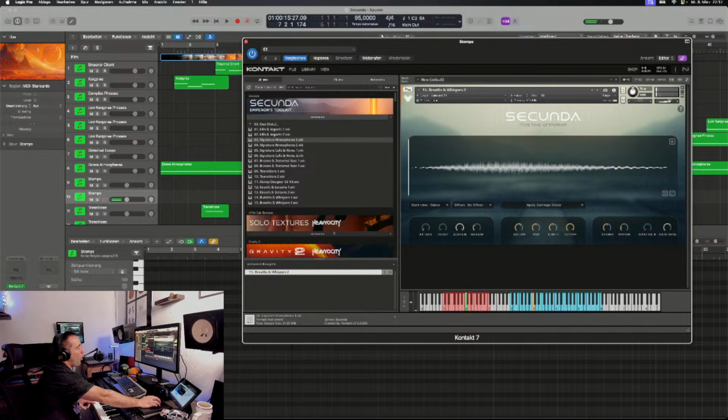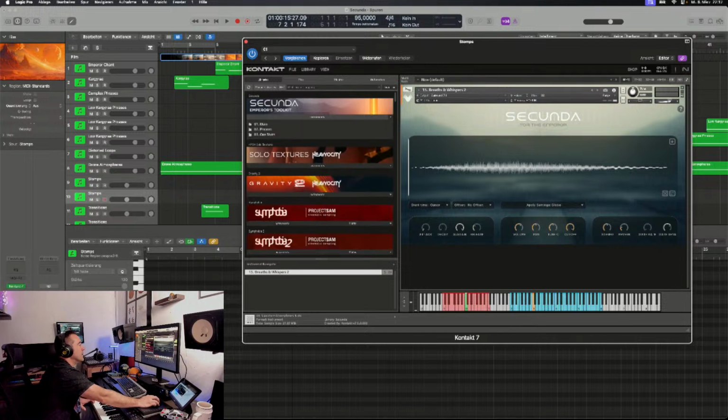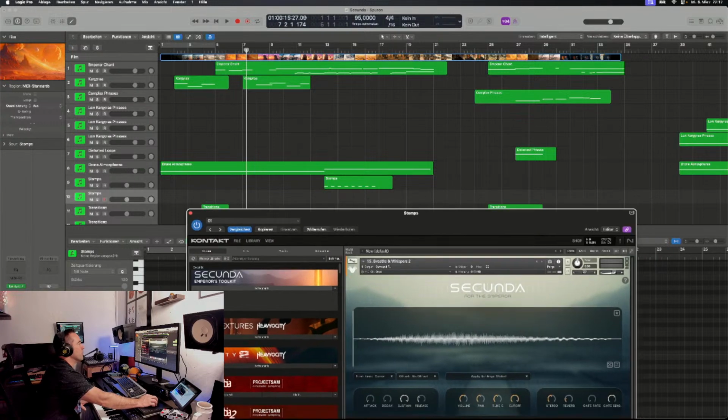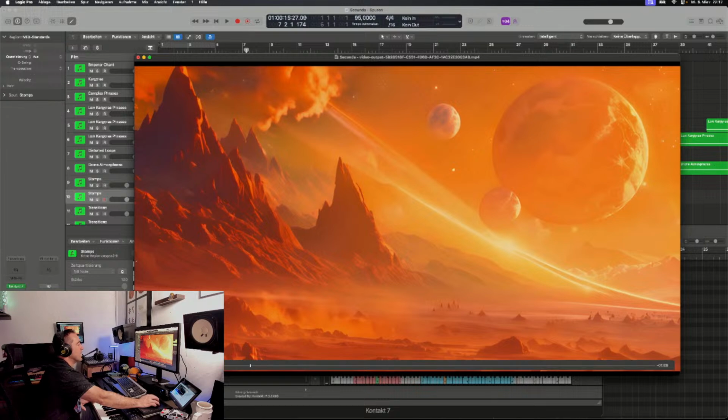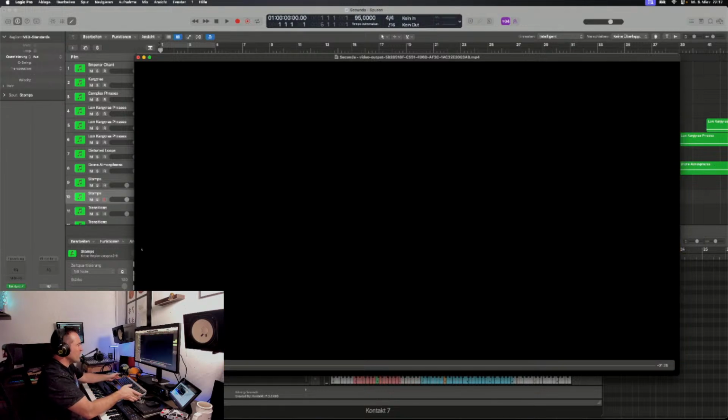Yeah, so I hope I had the chance to show you a little bit how much content there really is within Secunda. I suggest we listen again to everything that we came up with so far. Obviously, again, with the visuals, because they add something, and I think this is where you mostly will use this library, to score or rescore or whatsoever. Do something like this.